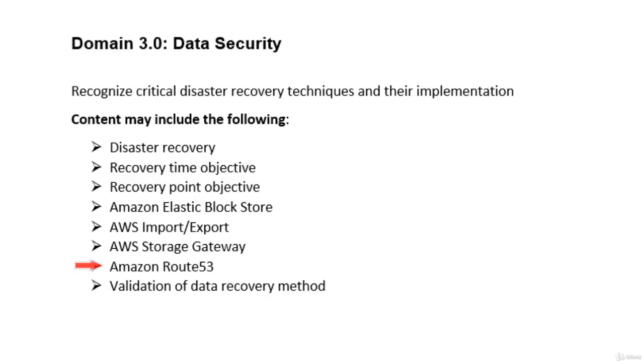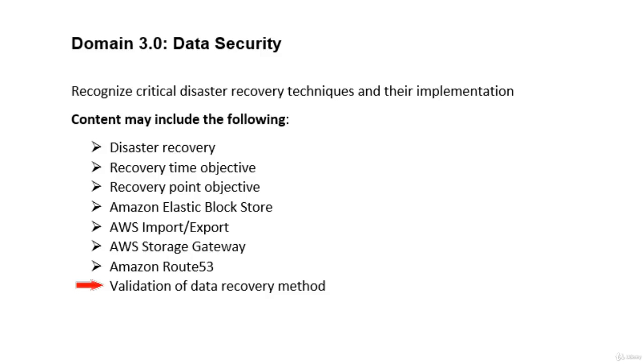Now the next thing is Amazon Route 53. So Route 53 is a DNS solution from AWS. You can create your hosted zone, you can create the DNS records, so you can provide some region level disaster recovery using Route 53. If your URL is down, you can have a page in some other region and you can route the connections through Route 53. You can create different alias records and they may point to the web server of another region. So this way you can provide disaster recovery and data security in AWS.